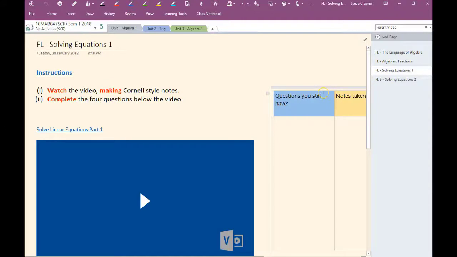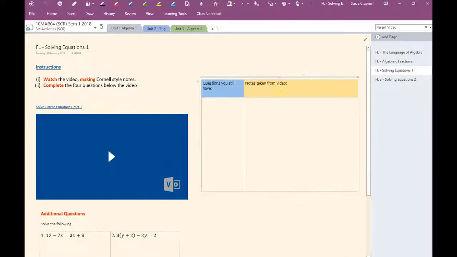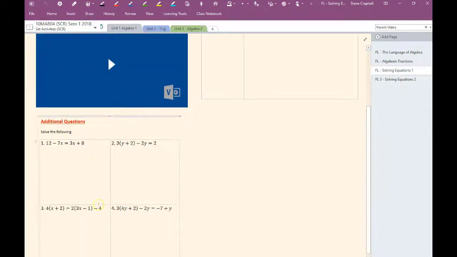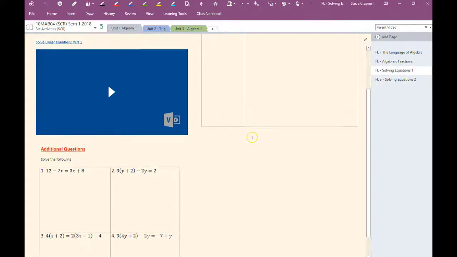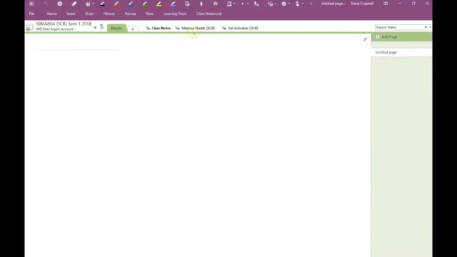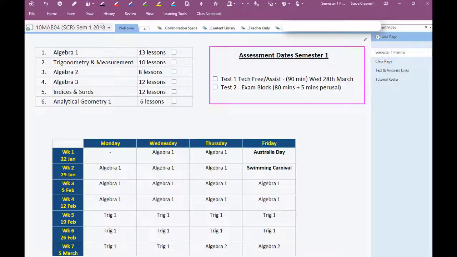If we look at the last couple here, with a flip lesson there, the requirement for them is watch the short micro video, take notes, make any questions you still have about the video, and underneath there are just 2 or 3 questions that I asked them to practice that are based directly on the video. Okay, and that gives me, when I have a review of the student work, I can have a quick look at what they've done and how well they've done with it. It does make it a little bit easier to start the lesson when the students have done it.